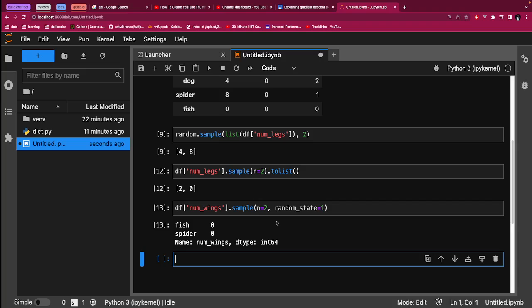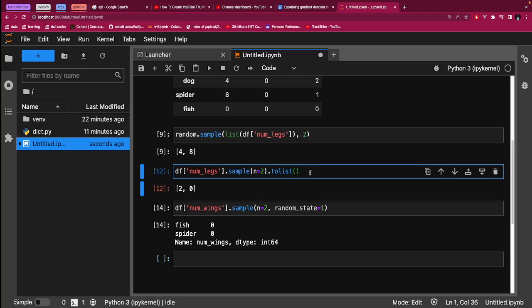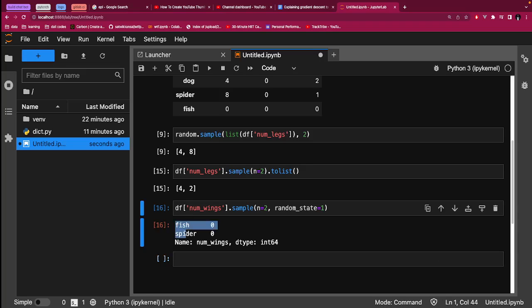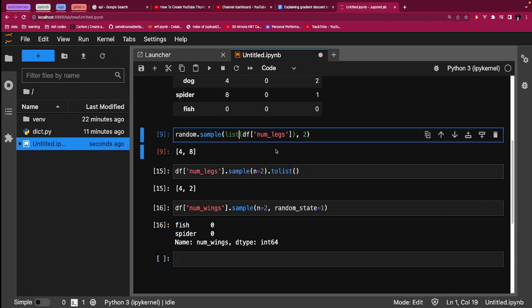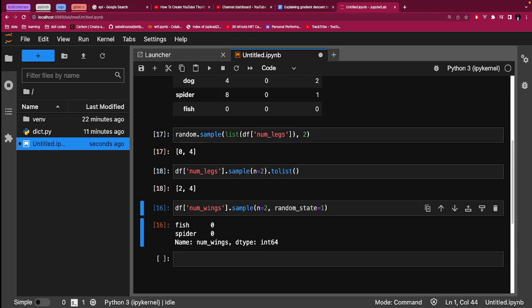So every time you run this, it will always return fish and spider, but if you run this, the values will be changing.